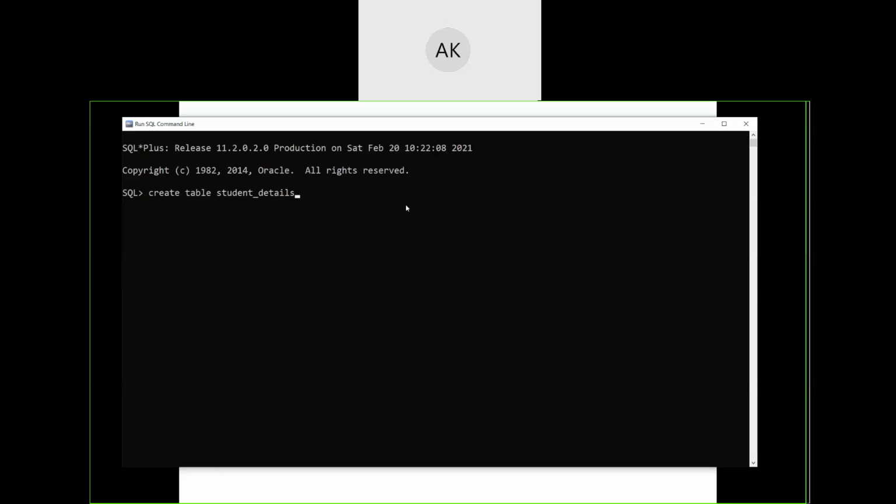Is it clear? But for each column, we need to mention the name of the column as well as the data type, the type of data that the column is going to contain. We need to define those things. So we'll have the opening and closing parenthesis, and we'll list the columns inside it. So what are the columns? Let us try to list them. We have first the PIN number. What type of data do you want to save inside it?